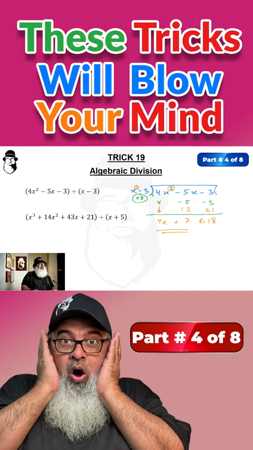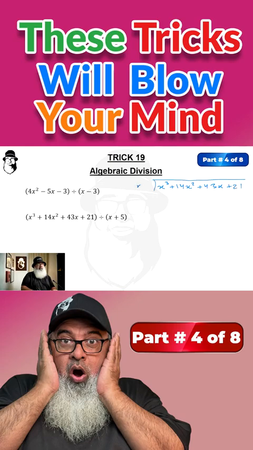And let's do this little bigger one, a little difficult one I can say. x to the power 3 plus 14x squared plus 43x plus 21. We have x plus 5. So the first step is get the transpose of this. Plus 5 will become minus 5 here, and this is our multiplier. Okay. Just write the coefficients here. When there is no coefficient, it is 1. So write 1 here, and we have 14 here, 43 here, and 21.